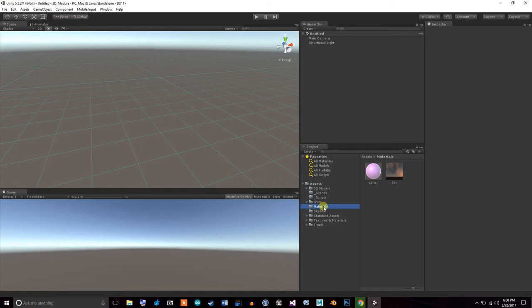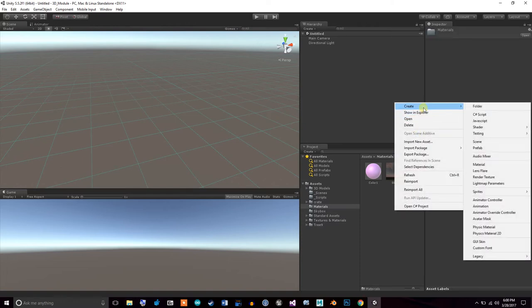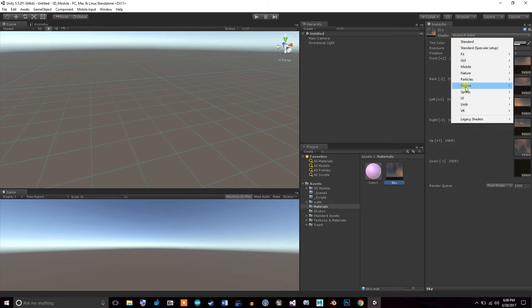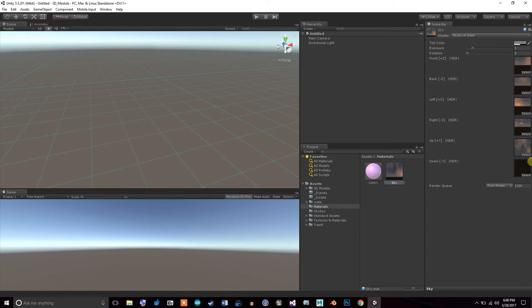But what I'm going to do right now is show you a material that I made called Sky. I made that by right-clicking, Create, Material, and I just called it Sky. Once you do that, you're going to find the shader type in the drop-down menu. Select Sky Six-Sided, and you should get all these tabs of different images that you can select here. What you want to do is go to the folder where the images were that you imported from the asset store, and drag in each image to its proper side. So the front image is going to be the front image, back image is, oh, did I do this wrong? Hold on. Front, back, etc. And that's what you want.